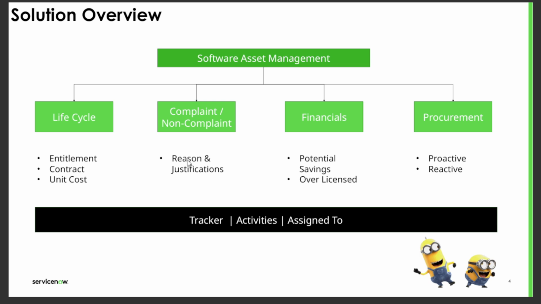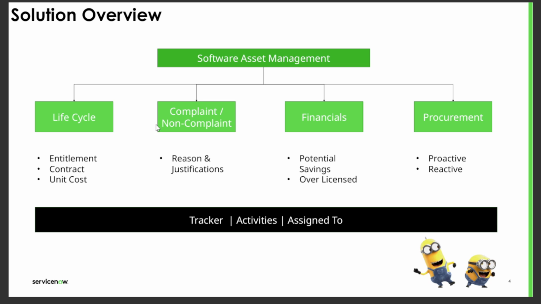For the second key pillar, how to identify non-compliant software can also be established with the help of the SAM solution. This is pretty straightforward. On the compliant side, no worry, it is meeting our business requirements, business terms and conditions, and software-related terms and conditions. The non-compliant side, which is not meeting them, is very important. We need to clearly understand the reason it is not meeting them, identify that reason, and turn the non-compliant scenario into a compliant one. This is key pillar number two.